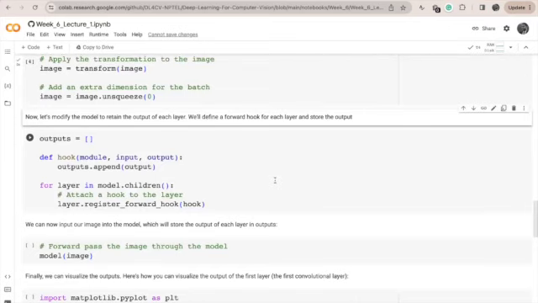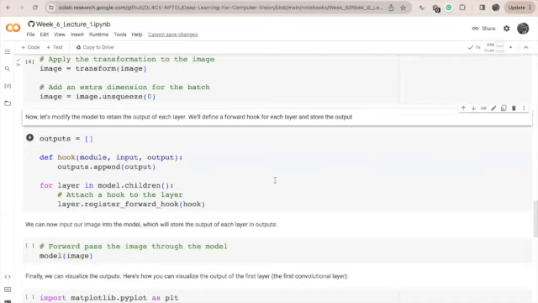It will take the output from each intermediate layer, and we'll define a forward hook. Whenever it sees an output in that layer, it will just store it. And later, we can take this output from this hook and visualize it and see how it looks.